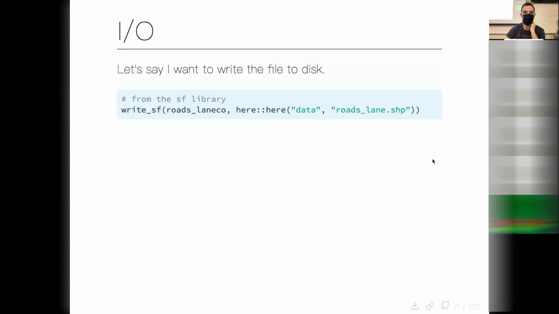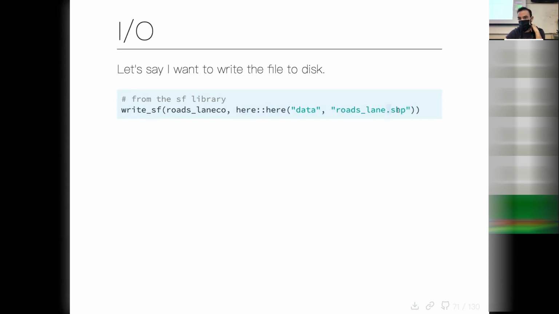Okay. If I wanted to write this file to disk now, let's say I've downloaded it and I know I'm going to use it a bunch of times, so I'm going to write it out so I don't have to keep downloading it each time. I can do it pretty easily with the SF library. You don't have to follow along on this part. We'll plot it here in just a second. You can just say write SF, give it your roads Lane Co object, and then, the same as if you're doing write CSV, you just give it a path to where you want to save it.